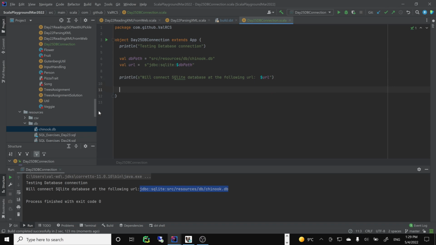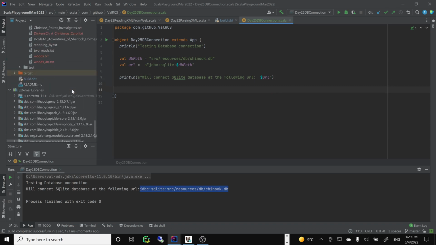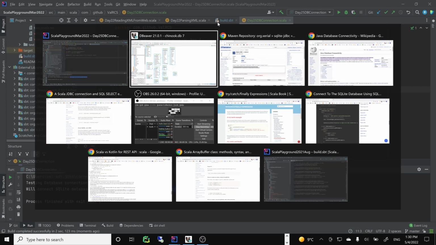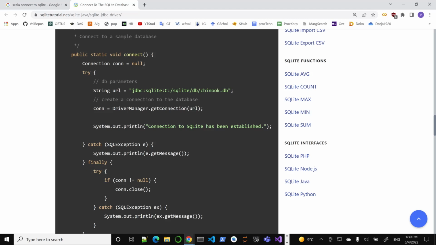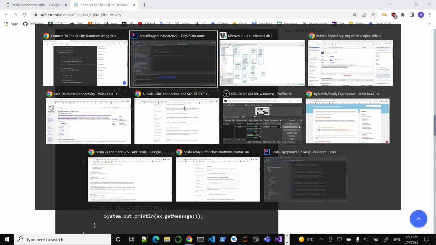I believe it's called DriverManager. Let's see how it was called. We can check it also in our SQL. Yeah, it's called DriverManager. Again, this is Java code, but it doesn't really matter, because remember, we can run any Java code in our Scala applications, no problem. This is a library written a long time ago, started before even Scala existed.